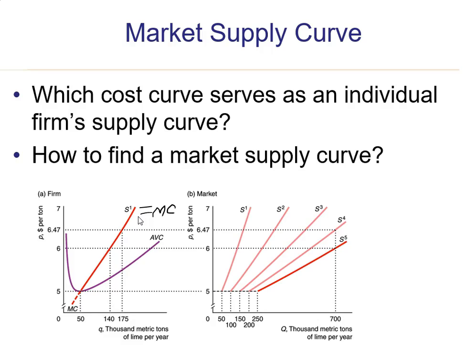So the market supply curve simply adds up all of our individual suppliers to get the market. And then this curve, as more firms enter, gets flatter and flatter. So this part looks identical to our previous discussion about short-run market supply curves, how we find them, adding them up.